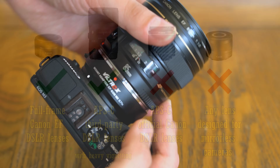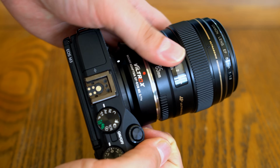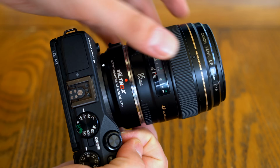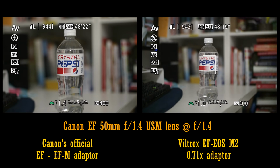Well, let's have a very quick look at the build quality of the adapter itself, and it's simply excellent. It's made of metal, and it fixes your lens onto the camera really securely. Simple. The Viltrox adapter is fully electronic, so autofocus and everything else should work completely as normal.